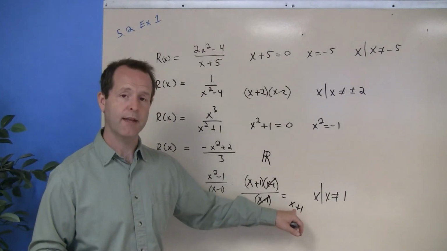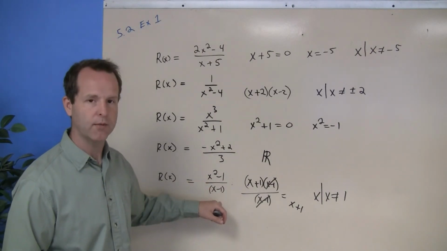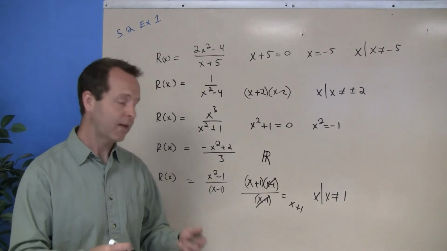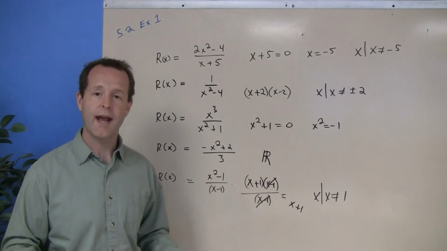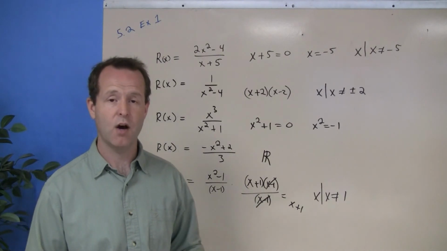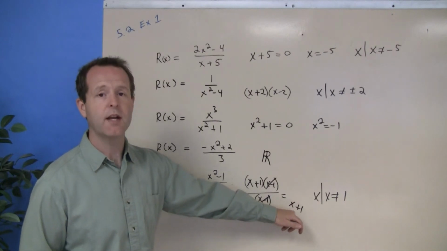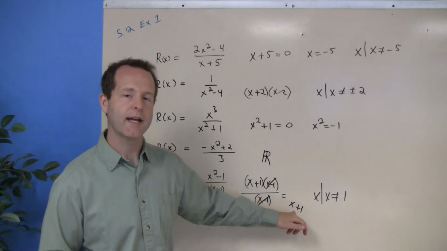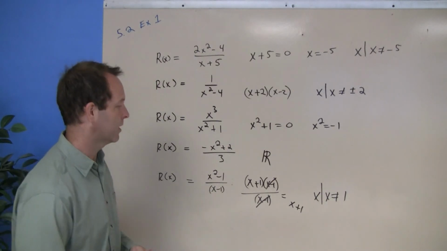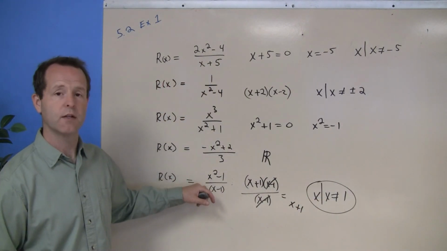But since this was a simplification or a reduction of this original problem, and this original problem did have a domain restriction, I have to be careful. These two guys are not the same right now. One has a domain restriction, the other one appears it does not. If I saw x plus 1 by itself and it did not come from a simplification of another problem, then the domain would have been all real numbers. But because it was something that was reduced, this carries along with it a domain restriction. So this is true: all x such that x does not equal 1, is true for this argument that we have.